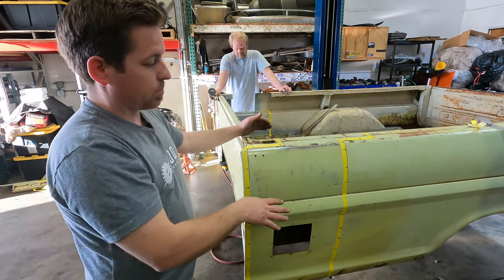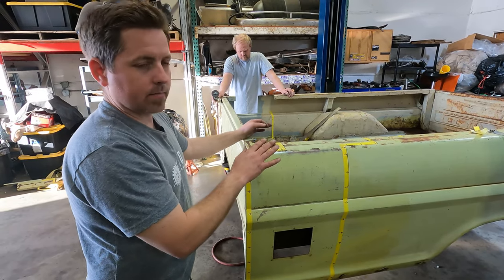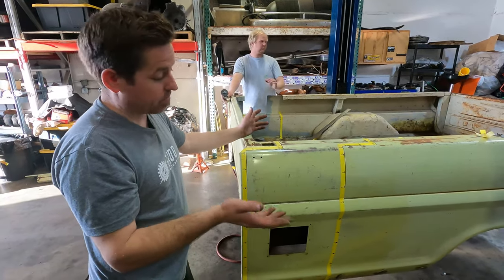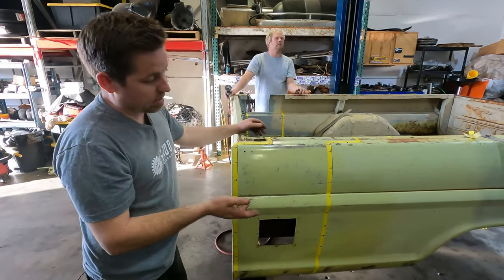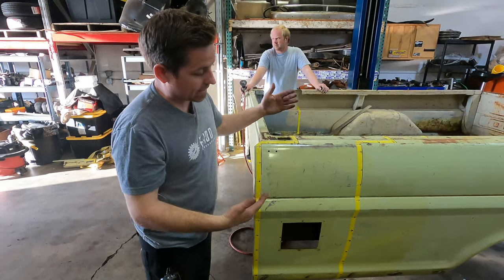This is just gonna stay a patina truck. So when you're trying to match patina, I mean, let's just be real, fake patina looks terrible. And so most of the time matching it is the same way. It just doesn't look very good. So I wanted to hide it as best as possible.